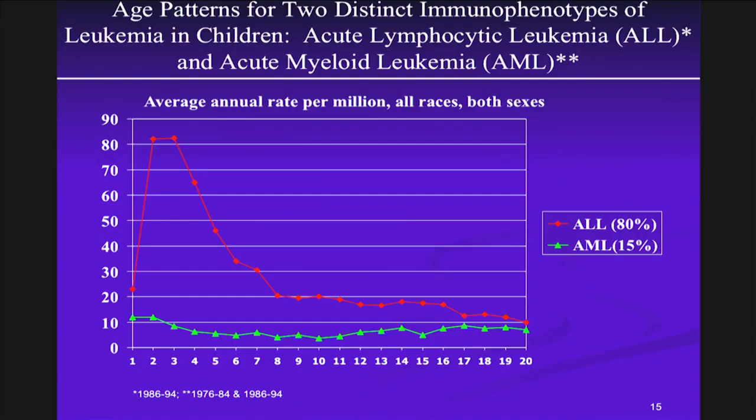We also note that the epidemiologic characteristics, as shown here, the age pattern of leukemias varies. We're looking here at this slide, the age distribution of the lymphoid leukemias in children, acute lymphatic leukemias, compared to the myeloid leukemias. The red line shown in this graph shows this characteristic peak of lymphoid leukemias in children between the ages of 2 and 5, where for the myeloid leukemias, that age pattern is essentially flat.